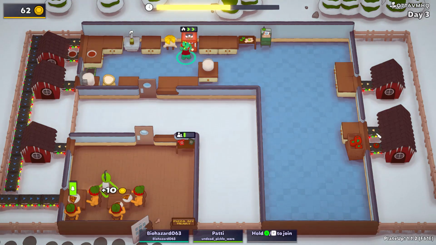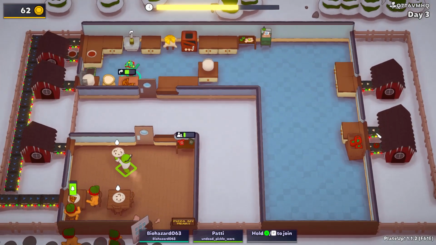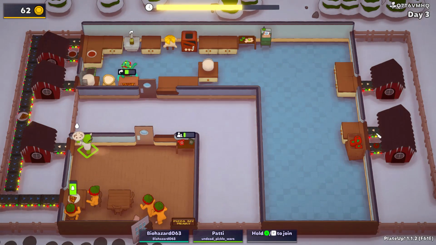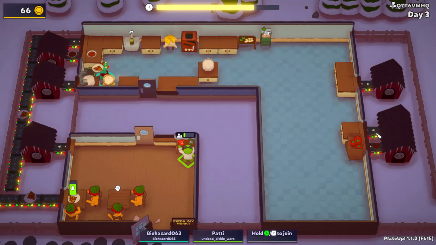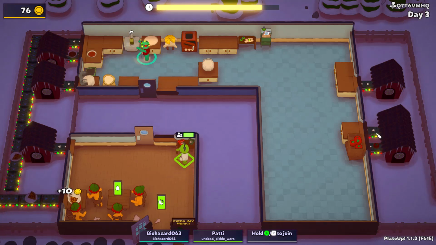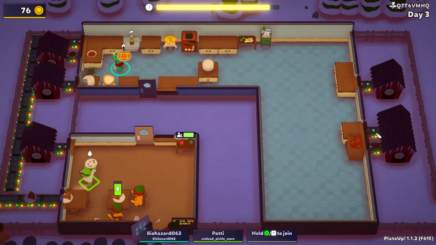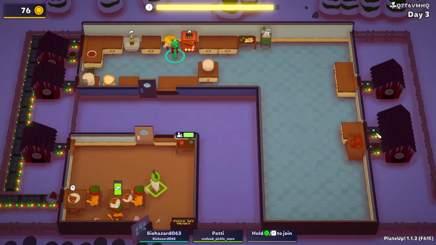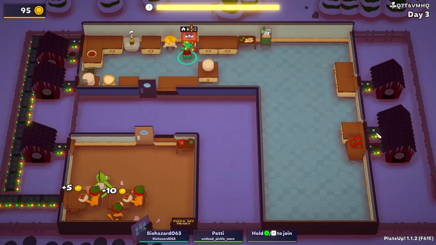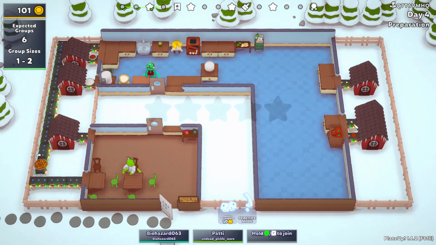Wait, what happened? Okay, never mind. It's bugging. Move! Okay, fine, I'll move. Getting abducted. All the way outside. Well, actually, I'll wait. Pop it. And go. And go. And one pizza to go. Very nice, very nice.